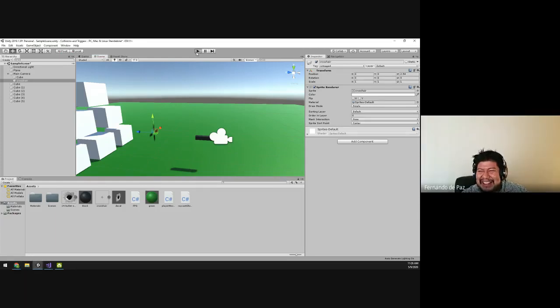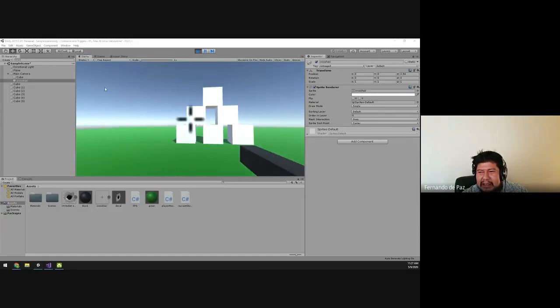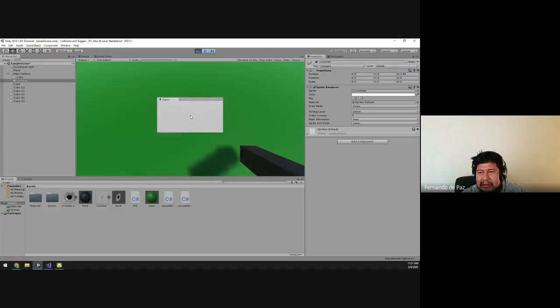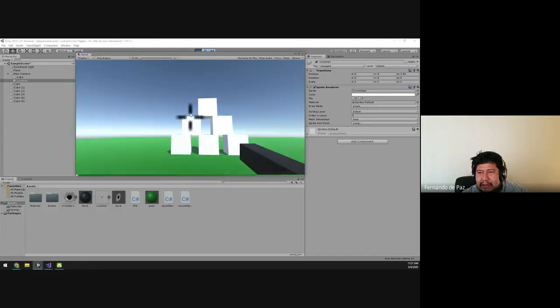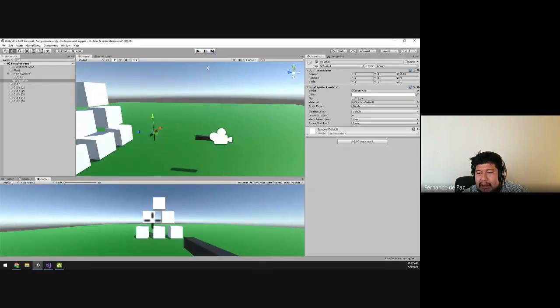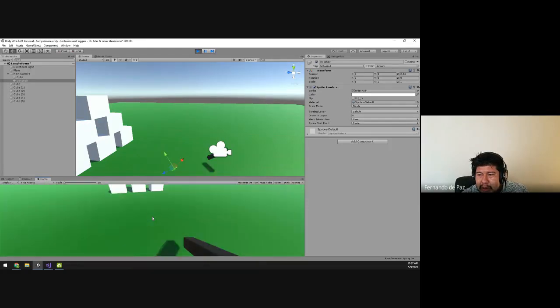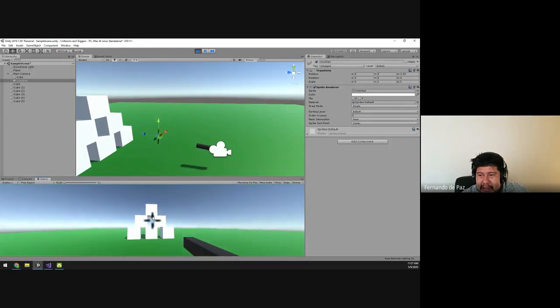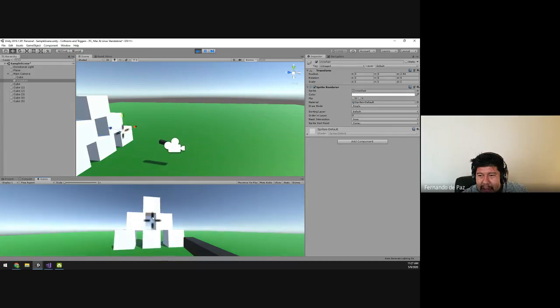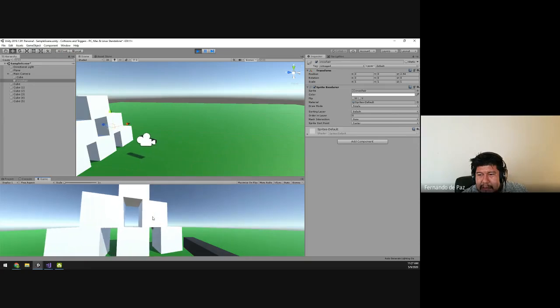Okay, the reason why that's happening, take a look at my screen. This is why you shouldn't just focus on a game scene. Let me drag this up. Okay, cool. I'm going to grab my game down here. So now you see where my crosshair is? Now as I get closer, you see my crosshair is moving forward. But when I get close to the cube, my crosshair goes inside the cube and it disappears, right?